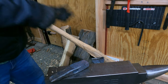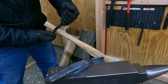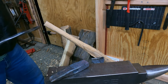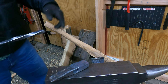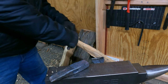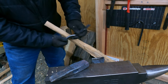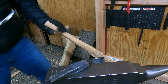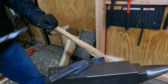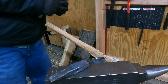But you know what? I've got lots of wood here. Well, you break it, you ruin it, you move on. Save it, put it aside. I actually used the old handle off my rounding hammer as a handle for my file, which didn't have a handle. So I made a nice little taper hole to fit the tang of the file, and I drove it in there, secured it, and it works quite well. So don't throw stuff away unless you have to.